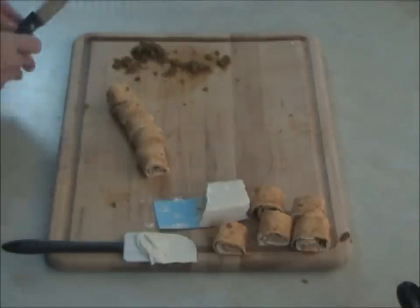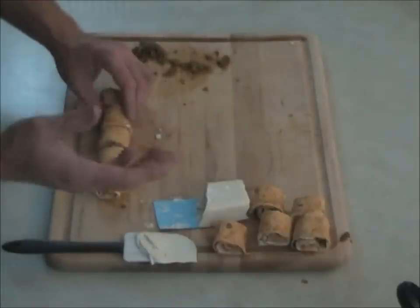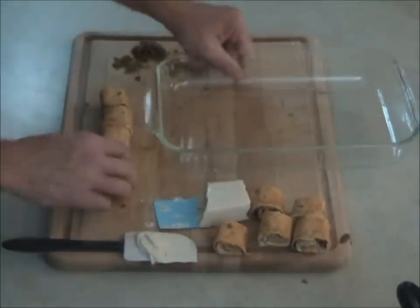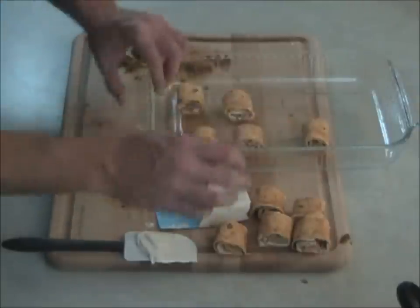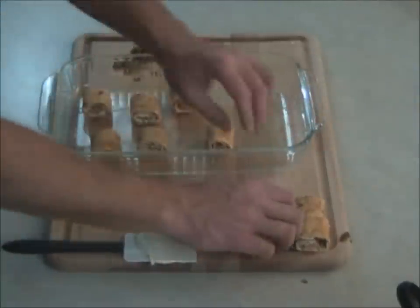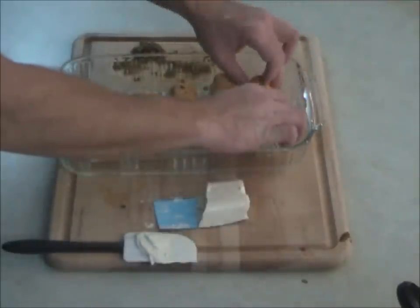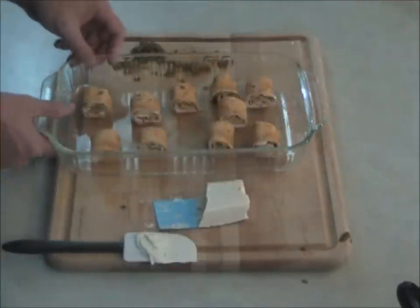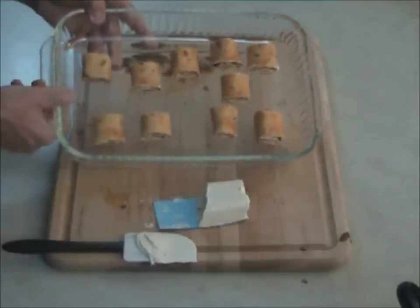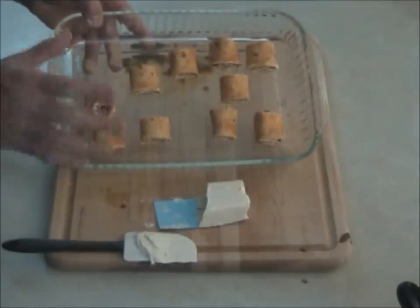Just like so. I'm not making a whole lot of these since it's just a demonstration, but my oven is heated up to 325 right now. I'm just going to set these in here like this — a cookie sheet would be fine; I'm using a glass casserole dish, but just whatever you have available. You definitely want to put them on something; I don't recommend aluminum foil. We're going to be in the oven for about eight to ten minutes.